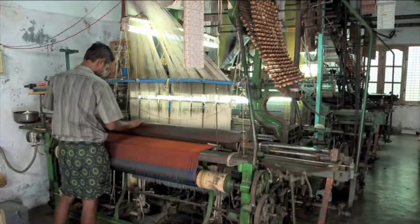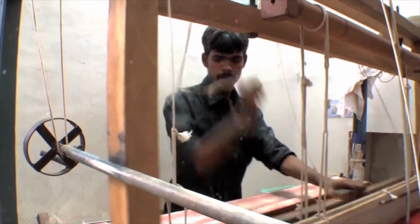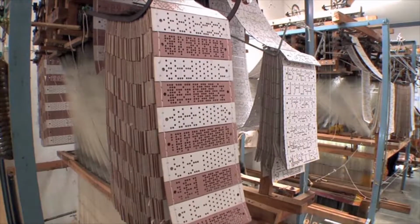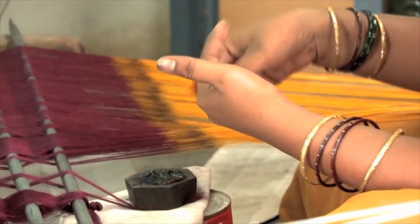A glance at the working of a power loom. And then we meet Nageshwara Rao, master weaver from a long line of hand weavers of silk, who is happy to show us his loom. It is an extensive operation employing 400 weavers from apprentice to master levels. It's a labor of love and dedication, as well as a skilled display of craftsmanship. As the product emerges day after painstaking day, we begin to understand why silk is so valued. And hand-woven silk is treasured above all else.